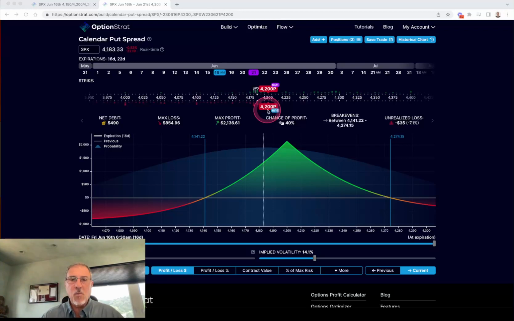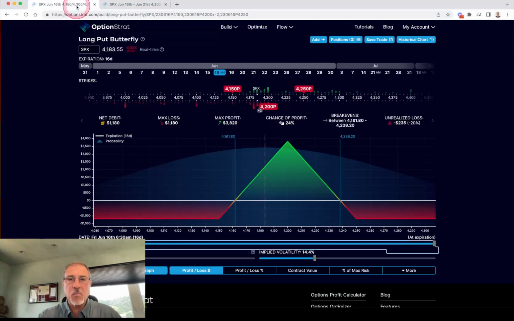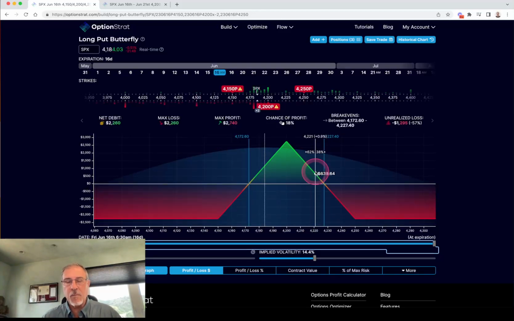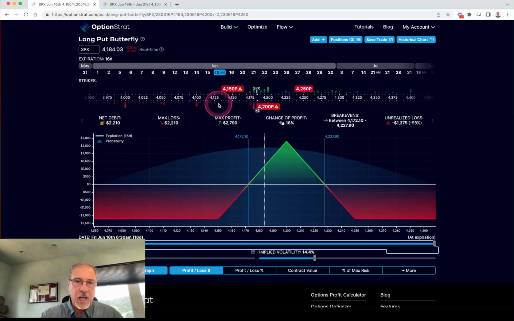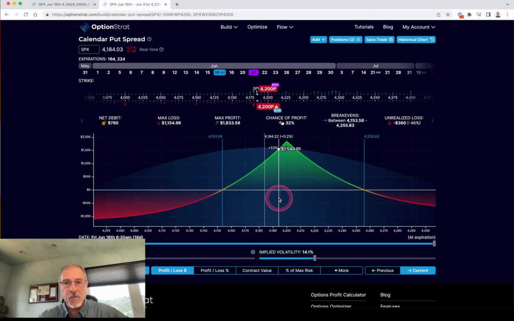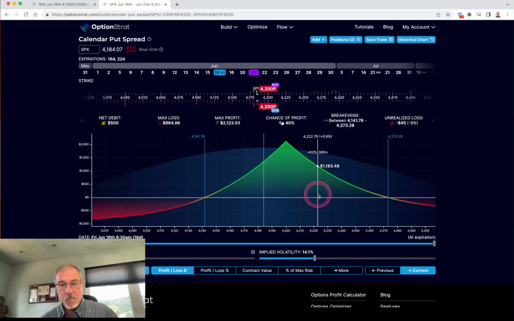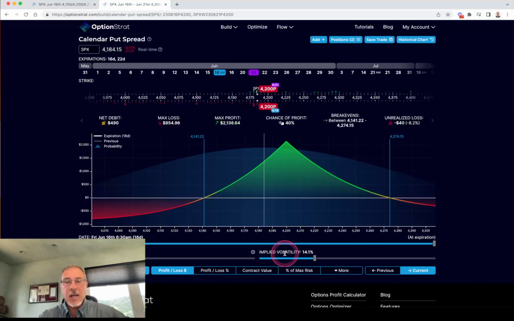So at the end of the day, your butterfly spreads and verticals and all that sort of stuff, I consider these largely three-dimensional trades. We're dealing with the element of up price move, down price move, and changes in volatility. When you get into calendars and diagonals, you're dealing with what I'll call a four-dimensional trade. So you not only have the up and down price movement, you not only have the volatility movement, but on top of all that, you have the difference in the movement between the front strike and the back strike.